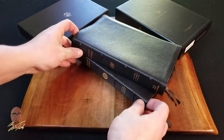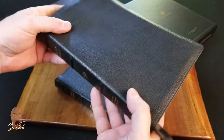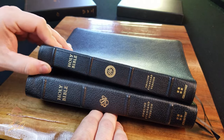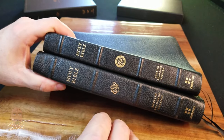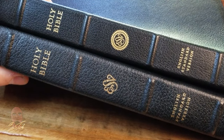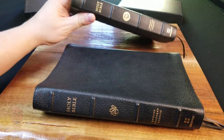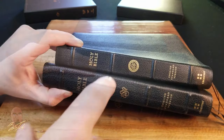We're going to be comparing the Premium Thin Line from Crossway — a new production just released — with the Heirloom Thin Line. You can see the definition of the grain and the definition of the ribs are very different. There are also two different shades of black. Both of these are black goat skin, but the Youngblood edition has a darker black, while the Chinese-printed and bound edition is a slightly lighter tone of black.